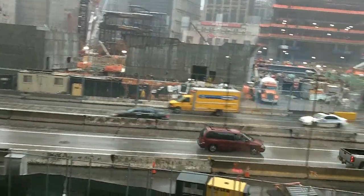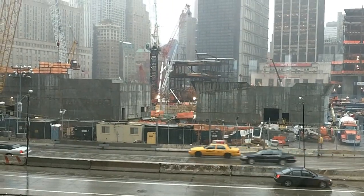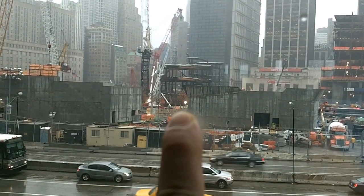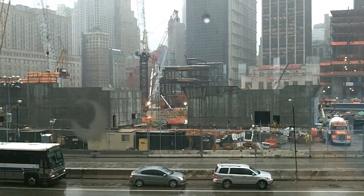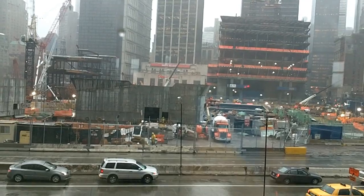Okay, we are now in one of the office buildings surrounding Ground Zero, trying to dry up a little bit because it started to rain very hard. And behind me you have a pretty good view into Ground Zero and the activities of construction down there. So as you can see, these guys here work regardless of weather conditions to get things done. These remains here, I think this is leftover from the original World Trade Center buildings. It's a memorial staircase or something, I'm not very sure. And we are facing easterly direction.